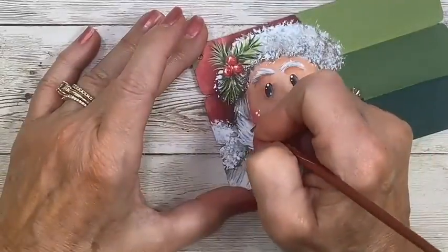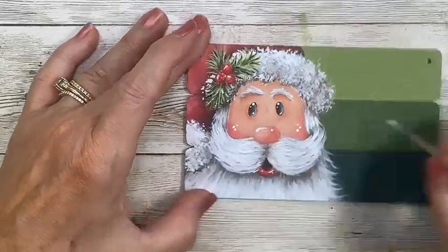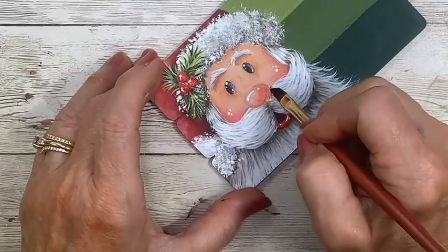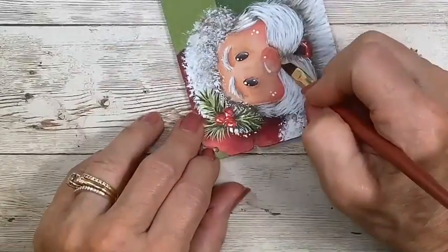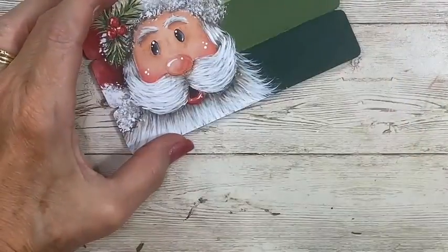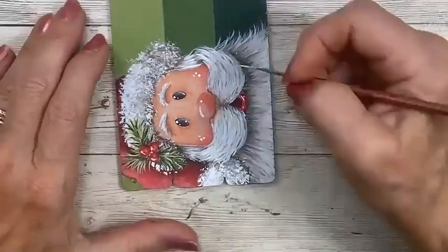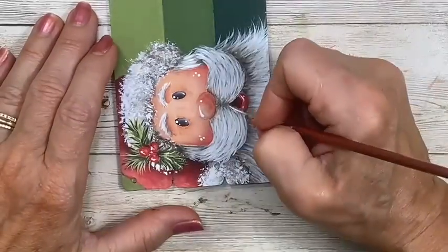A little bit of shading under the nose. Keep this minimal and pull that shading into the direction of the mustache. Once it's on there, it's a little bit too brown, so that requires a few little added hairs to help that shading sink down in but still be visible. Just like that. Looks fantastic.